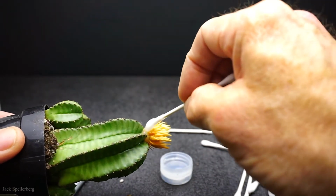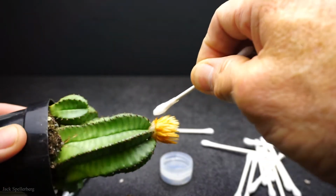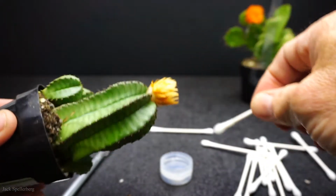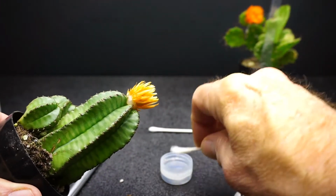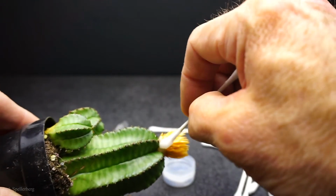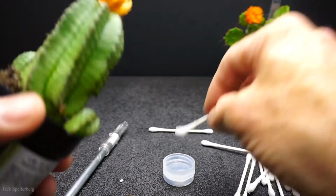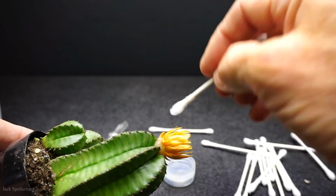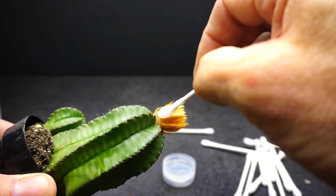And I wish, I mean, I know why they put them on, but I just think it's ridiculous that they put them on to try and fool people to think it's a bloom, and they buy it and they get it home, and what do they do with them at home? Do they just leave the flower on there? I don't know. It's sad that they have to resort to that to get them to sell. It seems like there's enough of us out there that we would buy these without the flower, but I guess they're targeting people that don't collect them and don't have the same feelings about them that we do.